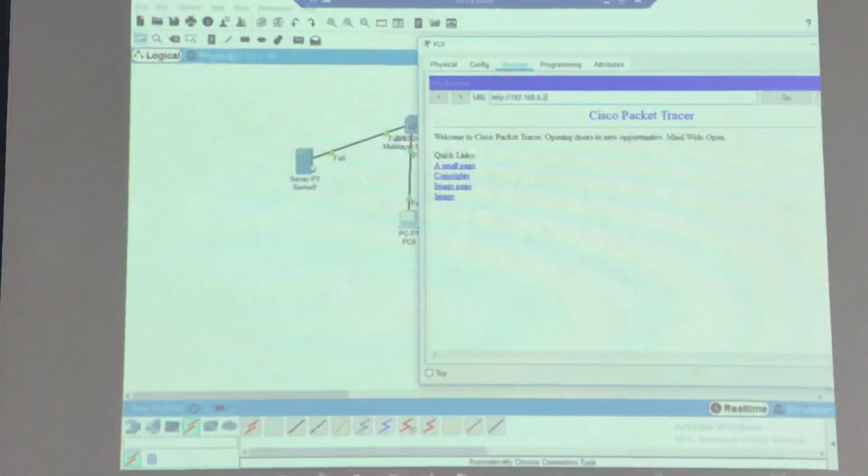We have several applications for a service like HTTP, such as Apache, Nginx, and on the Windows operating system, IIS, something like that, I can't remember exactly.